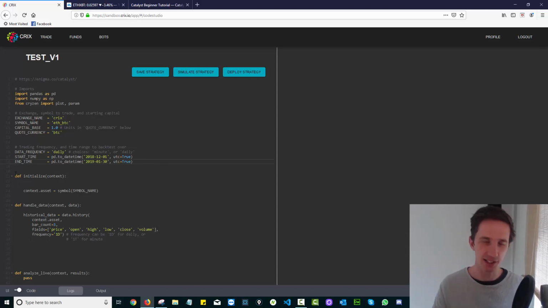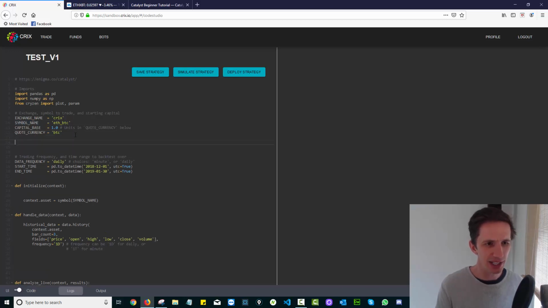Now to define the asset we want to trade once more, we actually need to put that in this initialize section that's created for us. So context.asset equals symbol name. Now this is kind of interesting because what does that mean? How does it know what symbol we're trading? Well, if we go up here, we can actually see the symbol name we defined as Ethereum to Bitcoin. And you can really define anything.